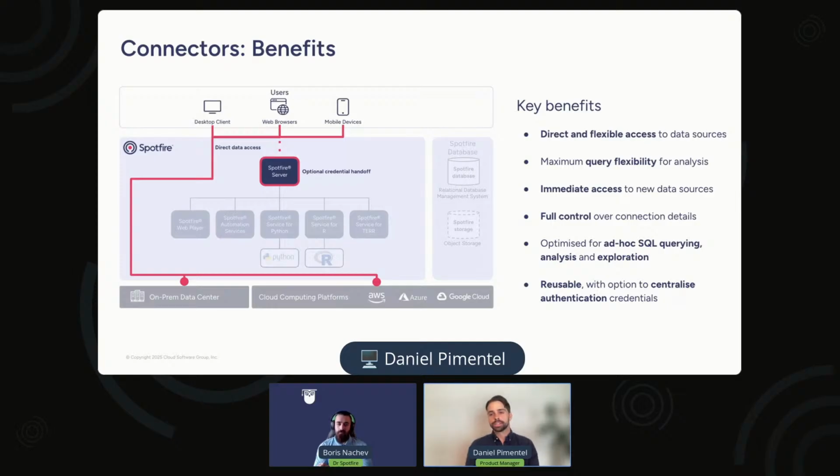However, as we'll see in the next couple of slides, information services, being entirely server side, is almost completely designed around the central management of connectors, which is one of the driving factors for these having very distinct use cases, if you will.